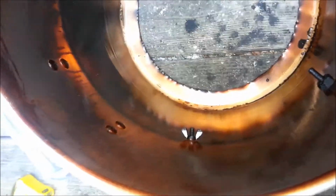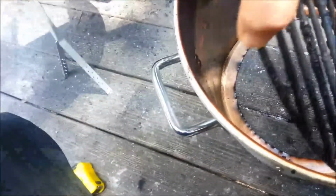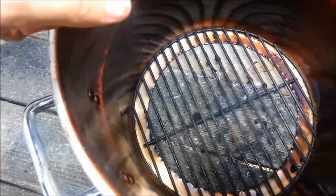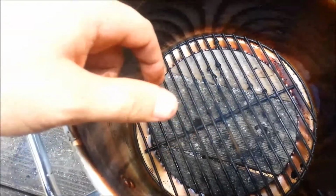Alright, now I showed you how I broke it down. And just in case you're still a little confused, let me show you reassembly. First thing I got is the replacement grill grate. This goes right on the bottom to the lip that's still there from cutting out the bottom of my pot here.